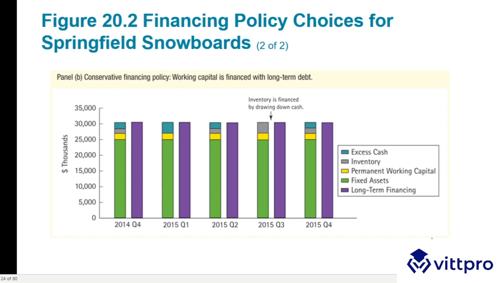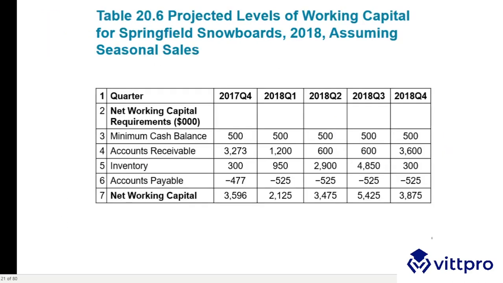The conservative financing policy means all the working capital is financed by long-term debt. So the maximum amount. Here is the maximum amount. You will take the maximum, and the extra is kept in cash, right? So that's the excess cash. You always have excess cash here, here, here, and here. But in this case, you are not having excess cash. You have only the inventory. You understand these two? Let's identify these as our financing requirements, right?